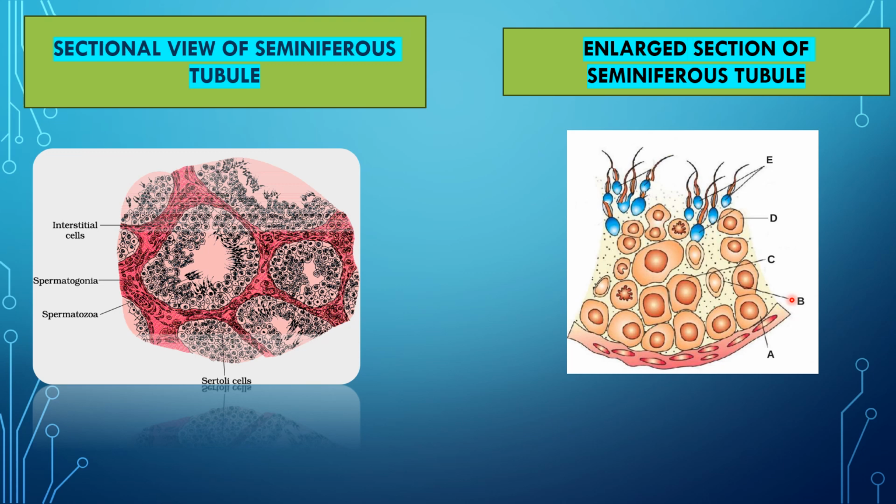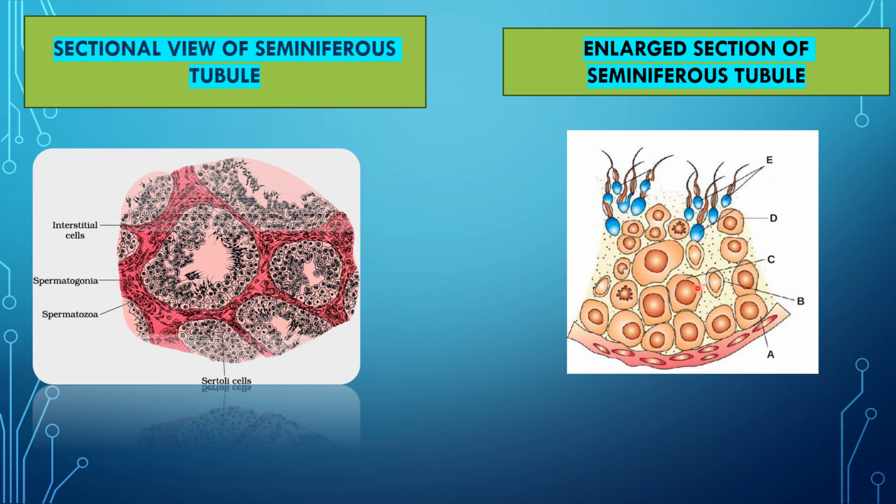Such questions may come in the examination, where you will be asked to label all these parts. So what is this part A? This is the spermatogonium. See, one portion alone is being enlarged. A section of this is enlarged here. Yes, so this is the spermatogonium. And what is B? B is the Sertoli cells.